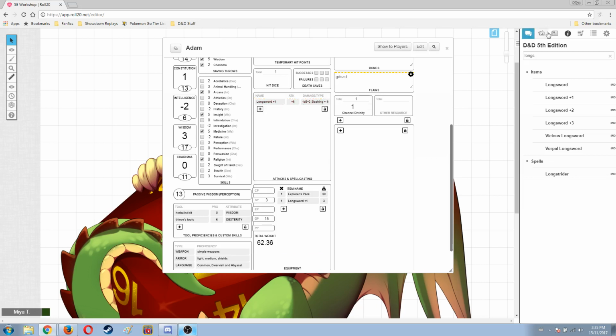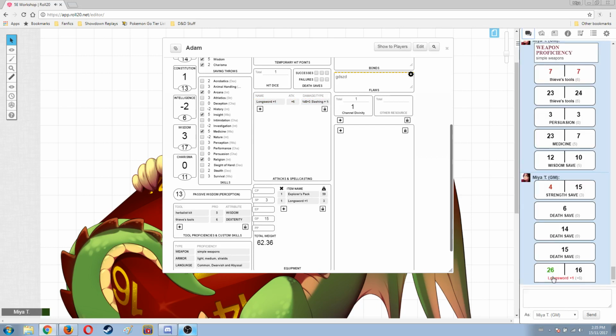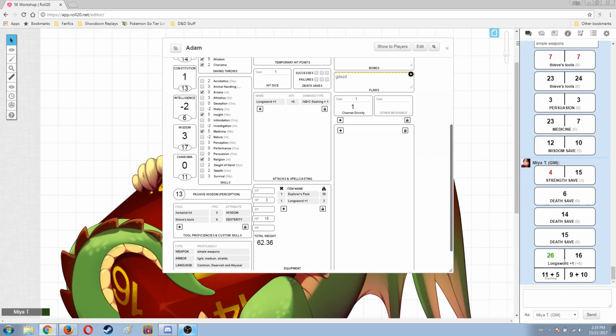If you click on it, whoop, it tells you longsword, hey, nat 20, or if you're rolling at disadvantage, 16. And if it hits, you can just click on here. And it will tell you the damage, which is that's the damage if you roll at advantage as a d8.